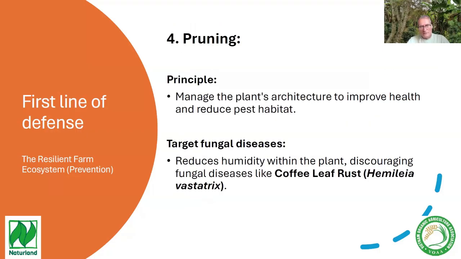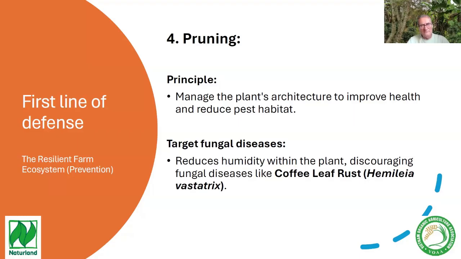Pruning. We're talking about pruning of a coffee plant, but we also talk about pruning of any shade tree or any intercrop tree. So, of course, pruning is quite important. Also was mentioned, I think, by Mr. Dang Yun recently, that he's pruning and the ants go away, as he just mentioned to us. So, pruning is key to have a good, healthy coffee plant, but also to do some pruning so that there is not too much shade and also not to prune too much.